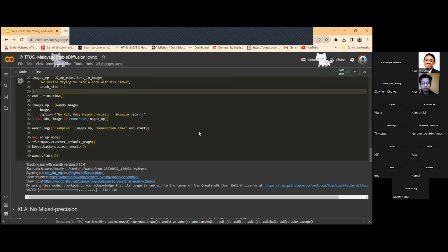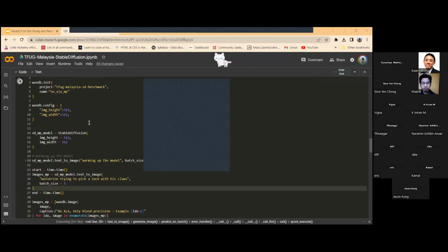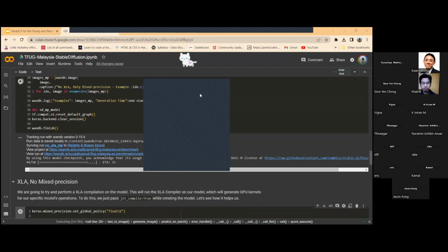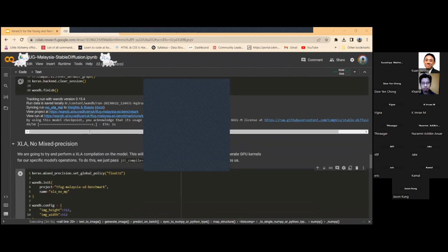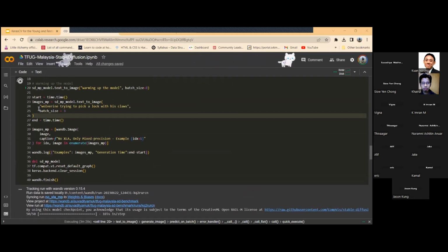How nice if the image generation could be sped up. Exactly. Now that's what we're going to be looking at. What you saw the first time was a very slow model, and that was without any kind of optimization. That's what we are going to do in our next experiments, increase the speed of the model. For the first time, it takes some time to trace it and perform everything, but after that it'll be far quicker than what you saw in the first example. And we're going to see some graphs as well around it and why it's so quick. So now after the warming up step, it's going to generate on the basis of this prompt, Wolverine trying to pick a lock with his claws. Let's see what happens.